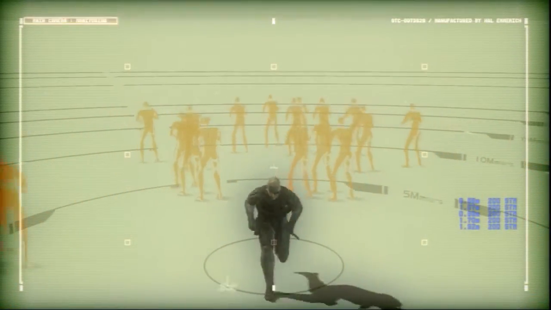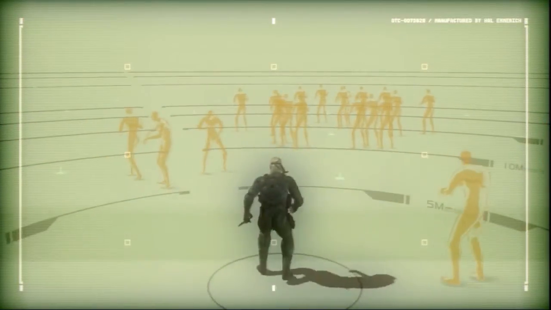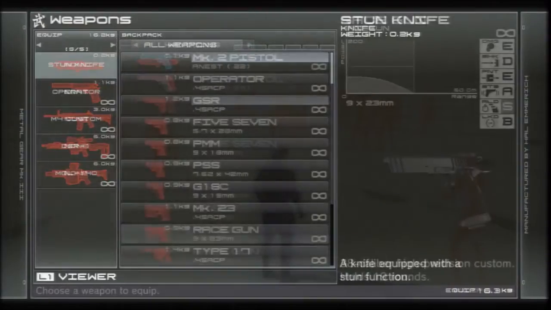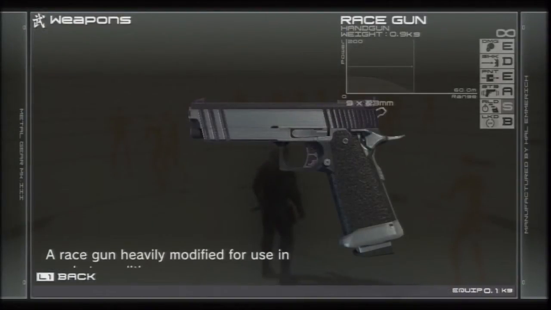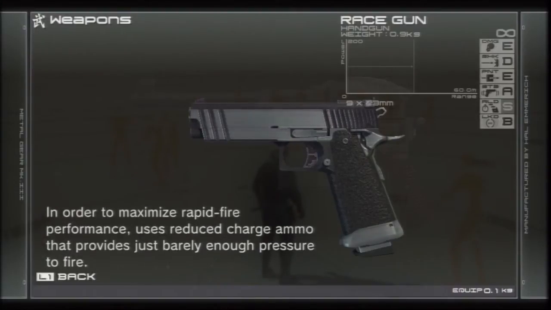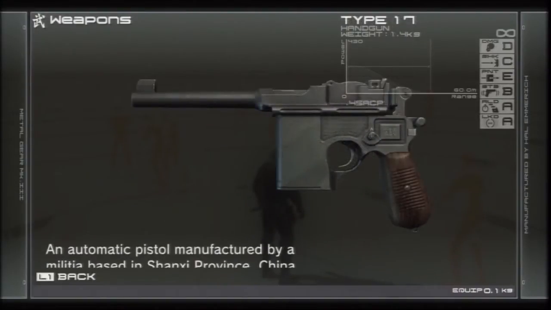Does it come with this music, or is that you? No, that's me. Okay. You can still use the iPod here. But some unlockables aren't particularly special. The race gun doesn't turn people white or black. It's just a gun for starting off races. I could use one of those.